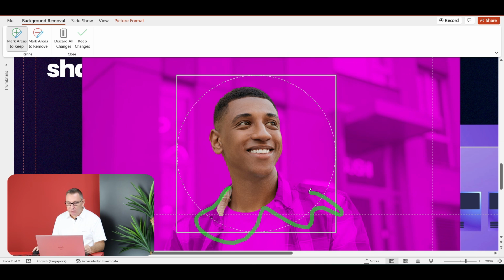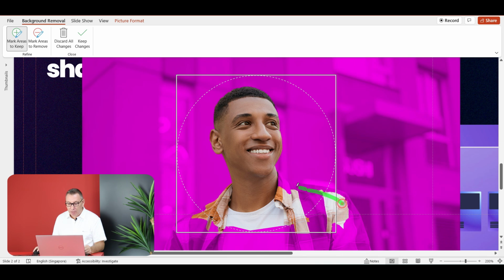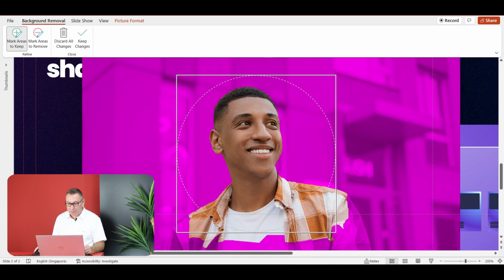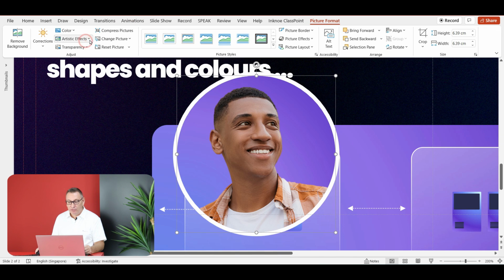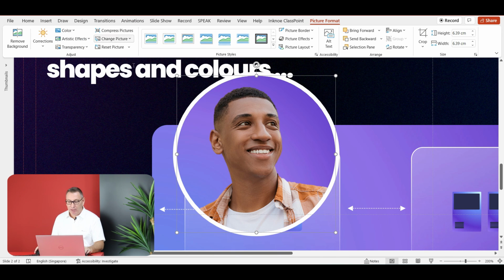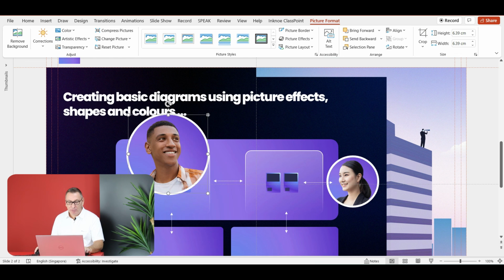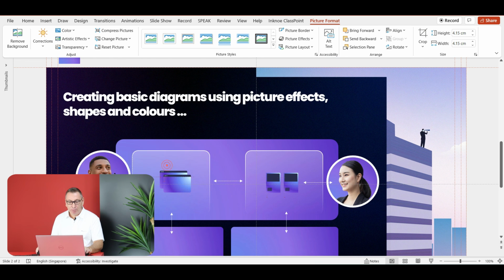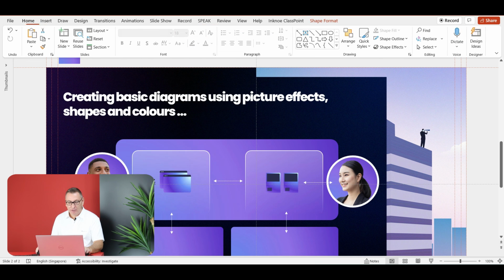And again, as long as it's within this gray area, even if you see me going off here, that's okay. We won't even see this part here, but I just want to make sure we get most of the clothing there. And just a bit more. And I think that's fine. Fantastic. As long as it's in that dashed line circle, we're fine. So I'll click Keep Changes. And as you can see, we already have the background color because of that earlier Format Painter. And there it is. So let me just make that a little bit smaller and we'll pop that on this side here. There we go.